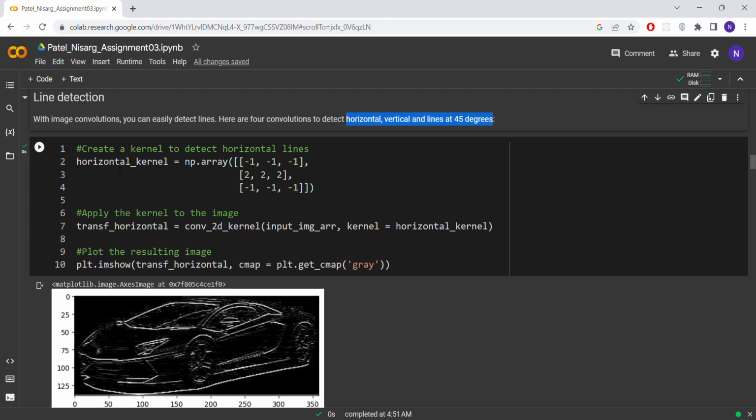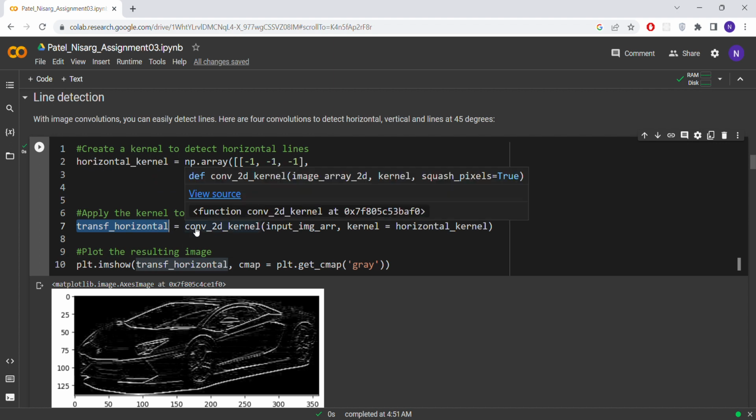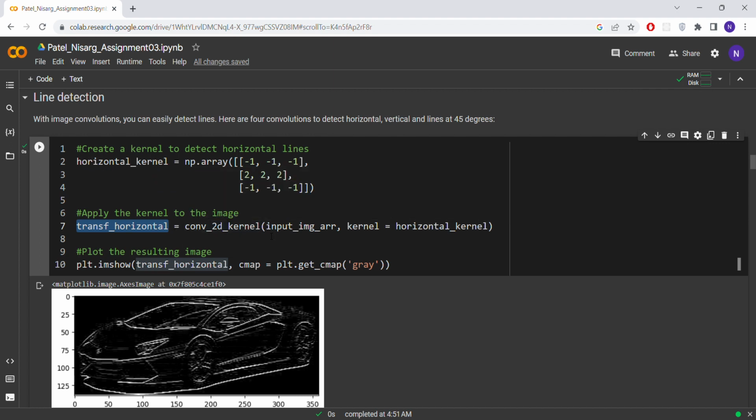So for the horizontal, this should be the kernel, and applying that to the image, transf horizontal is just a variable name, and calling that convolution 2D kernel, passing our image and then the kernel as this horizontal kernel.